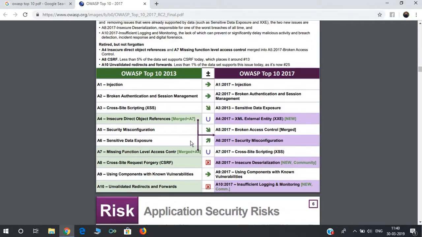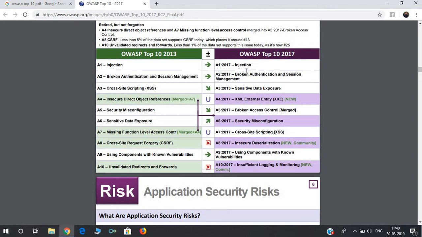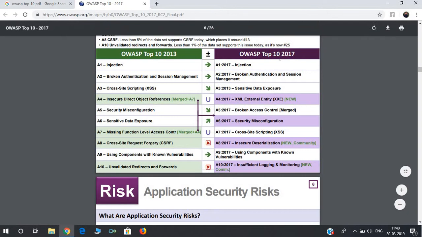So let's just check the top 10 vulnerabilities. These are the top 10 vulnerabilities which were released in 2013, and these are the top 10 vulnerabilities released in 2017. As you can see, injection attacks and broken authentication still have the first and the second place in the list, whereas cross-site scripting is now lowered down to the 7th position, and sensitive data exposure has got the 3rd position in the new list.